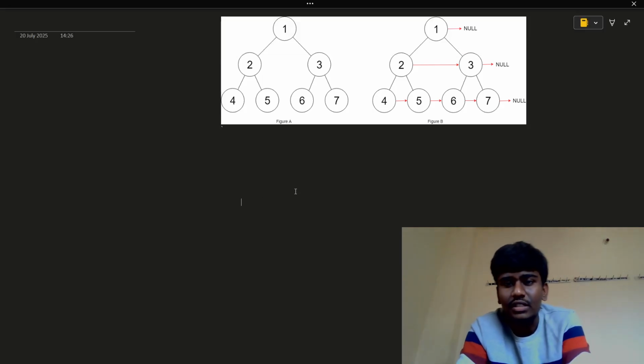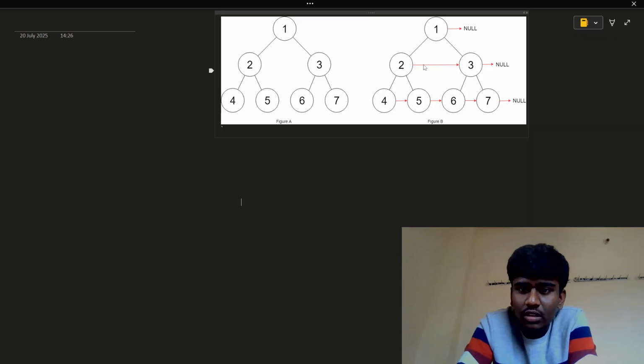You can see that the next pointer is always connected to the right.